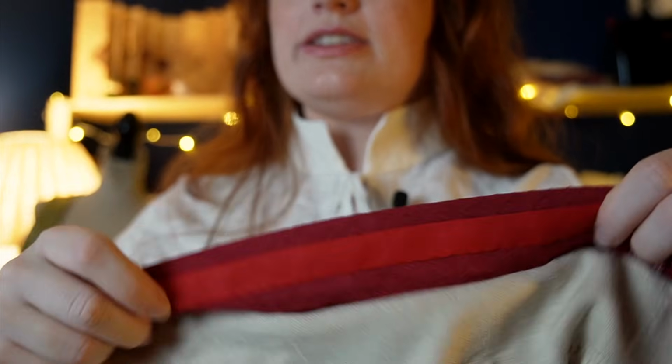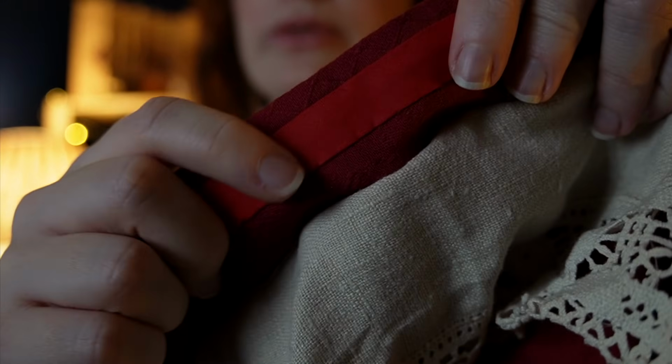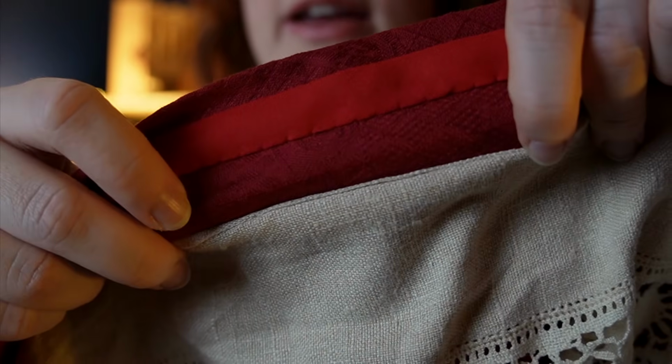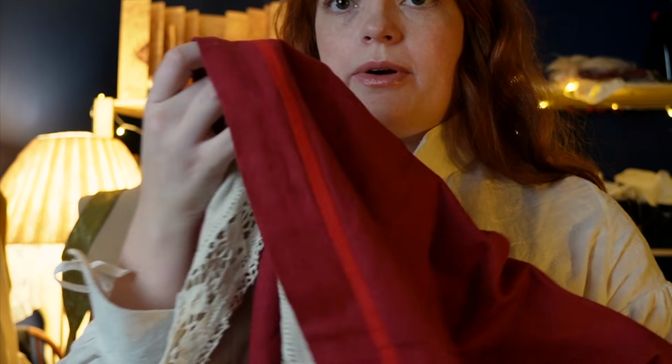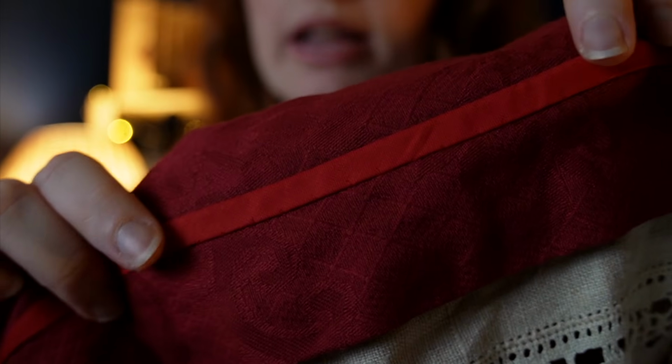You can also see there's bias tape inside for the hemline, hand sewn down. This is kind of how it looks on the inside here. I just rolled up this fabric and sewed it on, and that stripe around here is also just a bias tape that I sewed on. It's also hand sewn down.